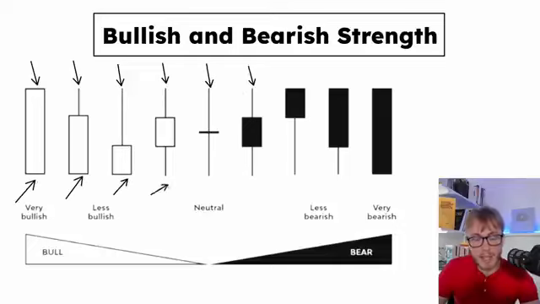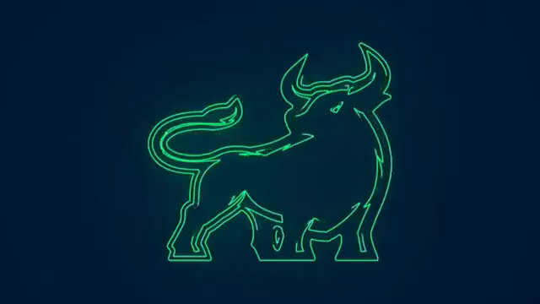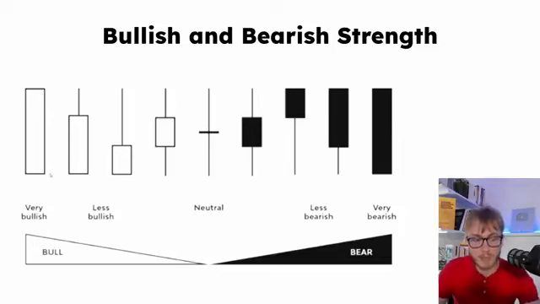So the only difference between all of these candles is the body of the candles, right? And the bodies of the candles are very, very important because they are one of the most important factors. They're actually one of two factors that determine how bullish or bearish a candlestick is. So for example, if we take a look at the candlestick all the way to the left here, we can see that the candle opens all the way down here, and during the candle it pushed up to a highest point all the way up here. So this basically represents a very strong movement towards the upside. But if you take a look at the candle all the way to the right here, you can see that the opposite is true.